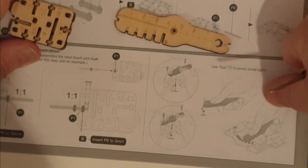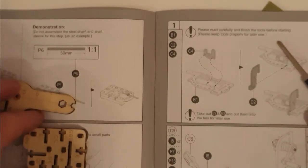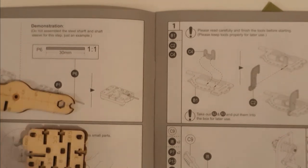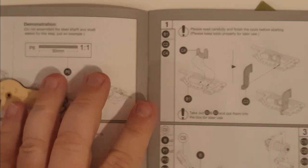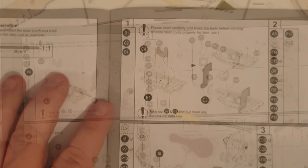So I would go with my thumb, my big, strong thumb, but it just wants you to do that. Please read carefully and finish the tools before starting. Please keep tools. So I've got to keep making tools. Okay, so alright, let's make the next tool then.